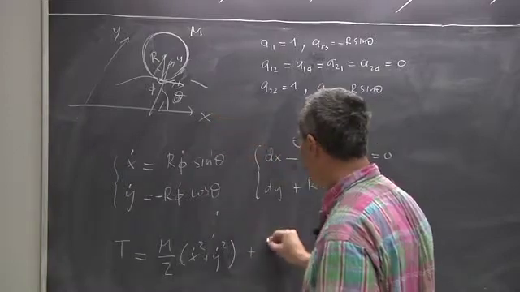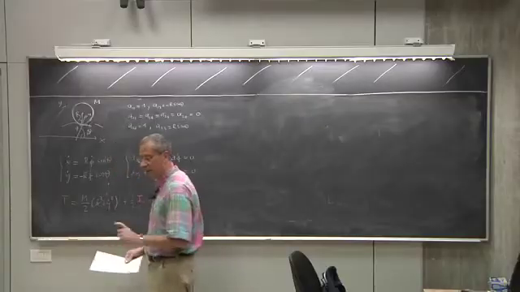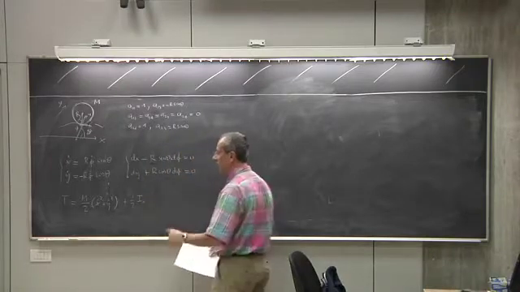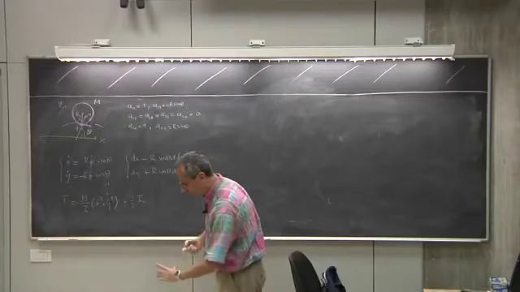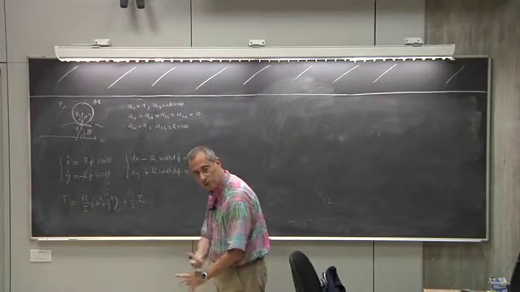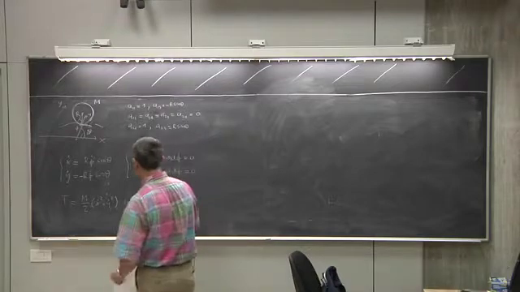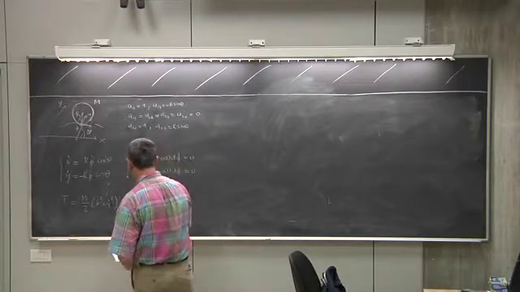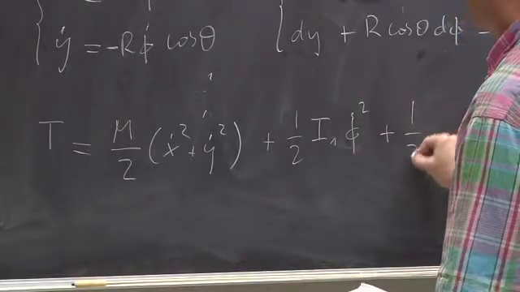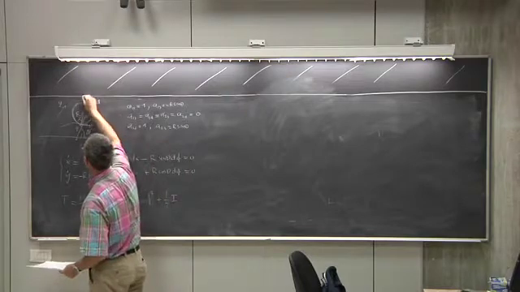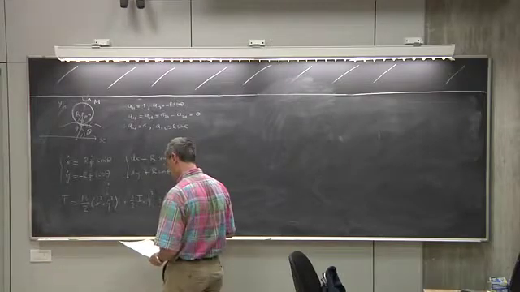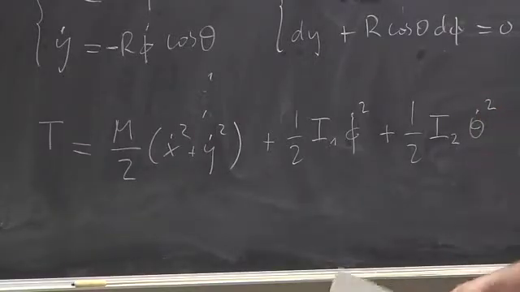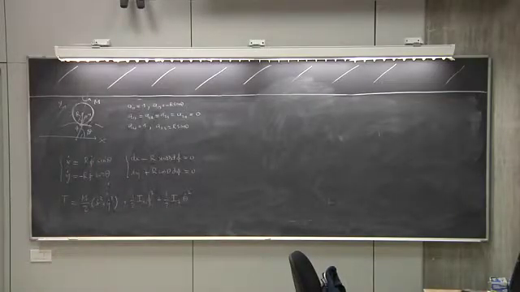Let's call I1 the moment of inertia about the phi, okay, the one in this direction. So this is the moment of inertia about an axis going through the center of the disk. So here I put phi dot squared plus the kinetic energy in the other direction, this one here, right? If it moves in this way, that I call I2. And this is proportional to theta dot squared, the angular velocity in the other direction. So this is the kinetic energy, very simple.